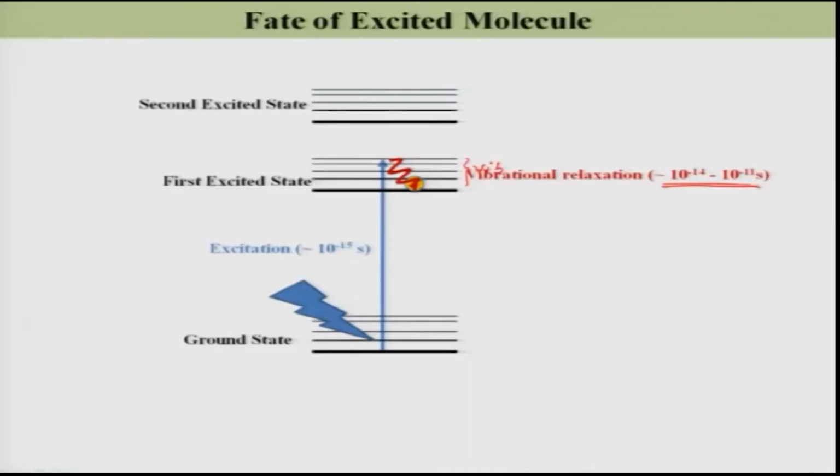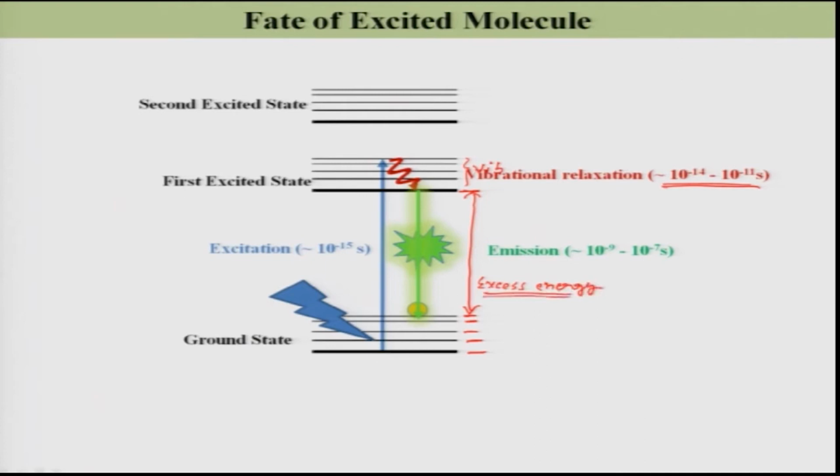Those details we are going to discuss later on, but let us consider this excess energy, from here to here, either here or here, depending on the Franck-Condon principle also, because for emission the Franck-Condon principle is also applicable like in absorption. So, the molecule will come back from the excited state to the ground state by emitting the excess energy. Here in this case the excess energy is this much, and this excess energy is emitted as light.